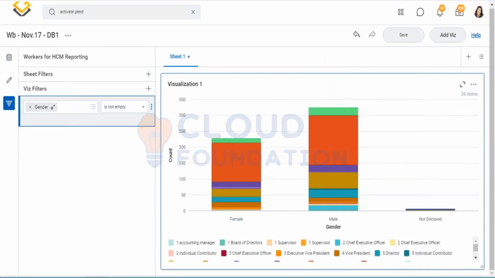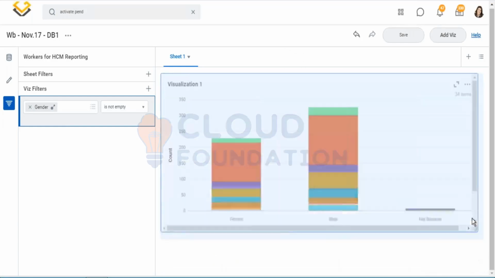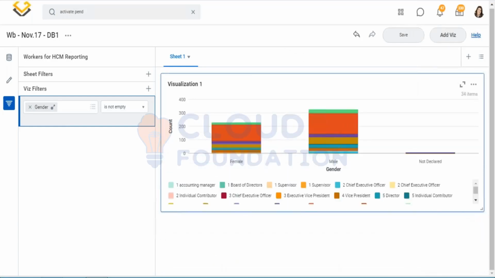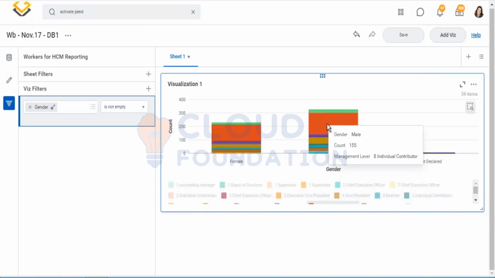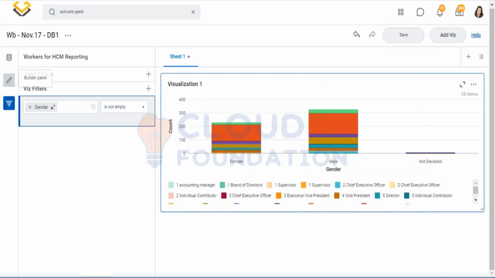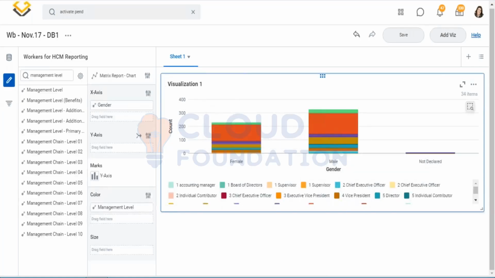So maybe the one question I had on the chart: usually on the chart you get an option to display the data points also. Right now, what is happening is you're scrolling down, so you know the number of users in each of the colors. So, can we display the data points there, like that 118, the count, especially the count? No, at this point in time, unfortunately, it doesn't offer those options.